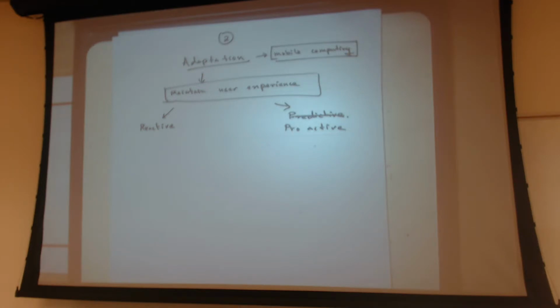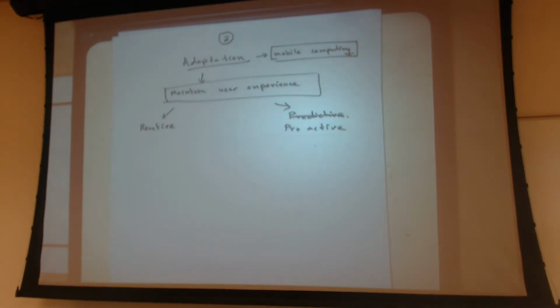Okay, so can we give some examples of reactive and proactive? First of all, what does it mean? What does reactive adaptation mean? Any idea, any initial thoughts? No, adaptation is caused by changes in the environment. Yes. So reactive is response after something happens. So the environment changed and then the system responds.